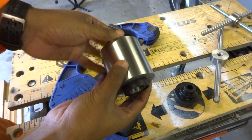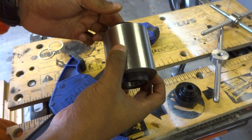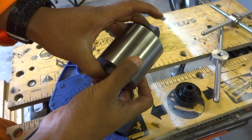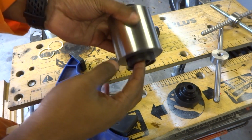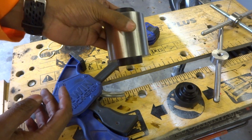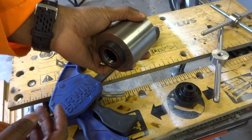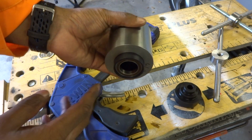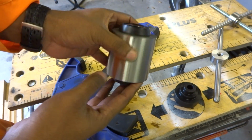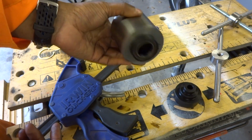Now I've measured the power difference between 0.1 millimeters of misalignment, which is 100 microns or 4/1000ths of an inch, and this one at 5 to 10 microns, and it's about 3 or 4 watts, and that's quite a lot if you're going quite fast. Now if you're not going that fast, you probably won't even feel a difference, but where you will feel a difference is in the bearing life. Better bearing alignment gives you better bearing life, so that's why I developed this.